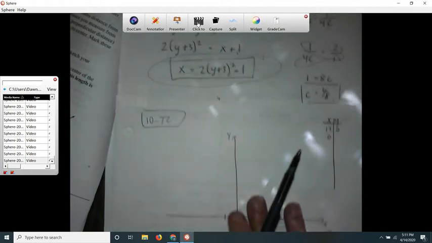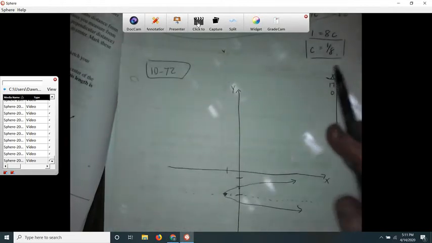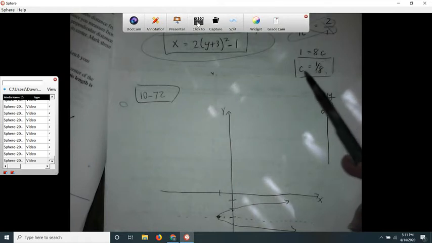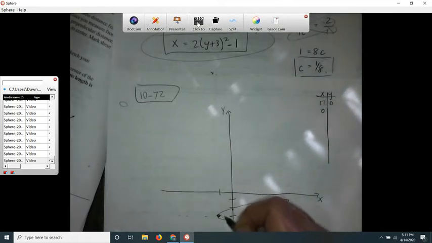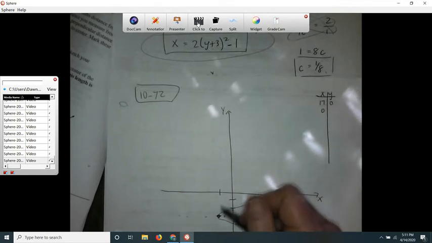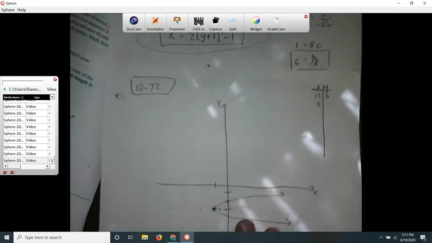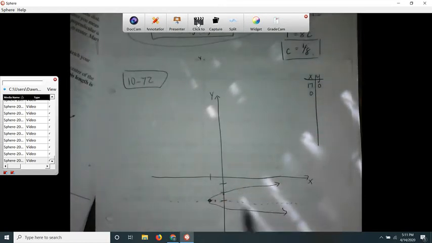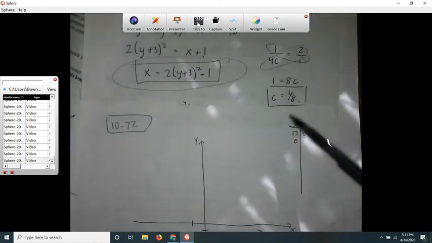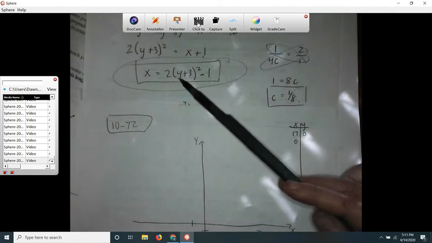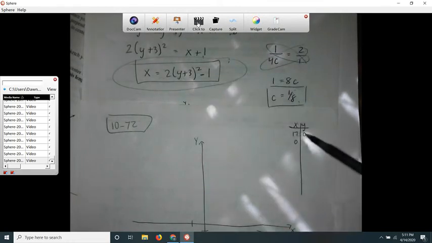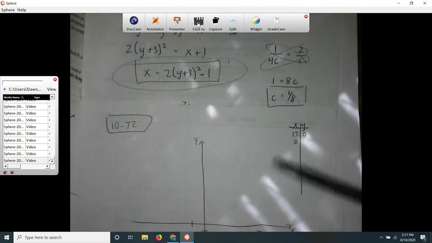But I can't tell very easily. I can tell that C is the focal distance, so I know the focal distance is 1/8. It's really small. There's a focus right in there somewhere. This little distance is supposed to be 1/8. I made it look more like a half, but there's the focus. And then I try to just plot a point. I know the axis of symmetry is going to be right here. So I thought it would be cool to plug in 0 for y. And then I'd get 3 squared is 9, times 2 is 18, minus 1 is 17. And I was like, oh, 17. That is not very easy to graph.